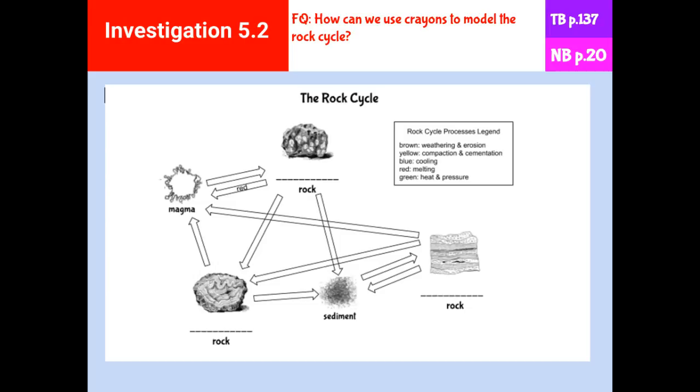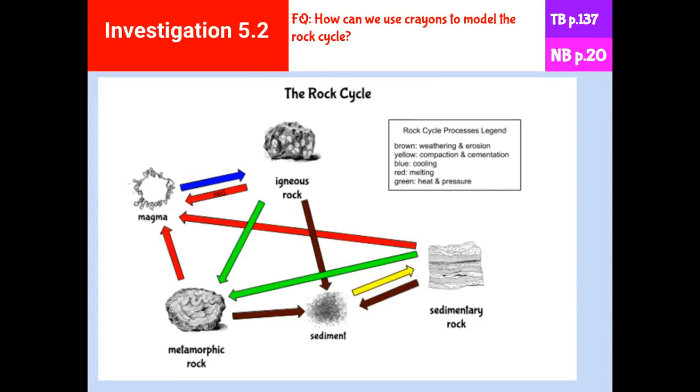We're also going to look back at the diagram of the rock cycle that we provided for you and give you little answers just to double check that you have it right. Looking at the rock cycle with weathering and erosion, cooling, melting, all the different parts of that, it should look something like this. The arrows are colored in and you have information leading to each different rock. And you've also labeled the 3 types of rock: igneous, sedimentary, and metamorphic.